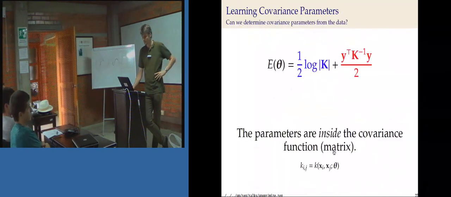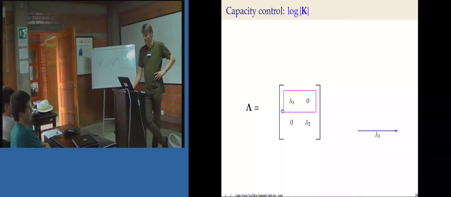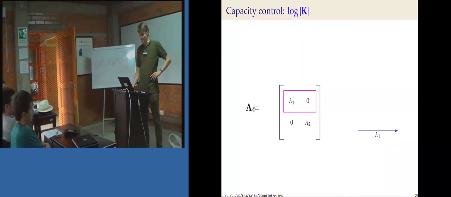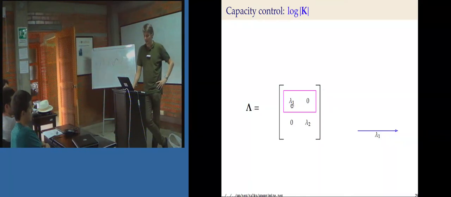Now, I want to look at the capacity control term, which is the log determinant. Now, I don't think I was ever taught determinants in this way, so I had to sort of realize it myself. But if we unrotate that basis, so it's now axis aligned, then we get lambda. So not lambda squared, I'm looking at the basis itself, lambda. And I can plot lambda in this way. Lambda 1, 0, that's a vector along this axis, and 0, lambda 2, okay?